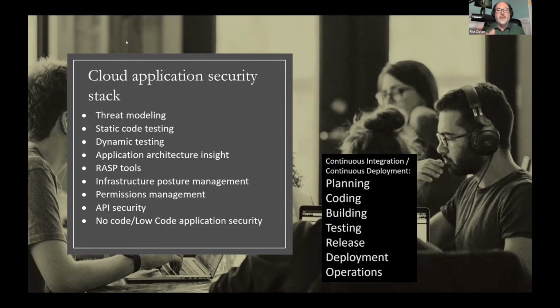And the intent is to try to get back to the root cause, because when these temporary workloads keep coming up in containers, you don't have 100 vulnerabilities, you have 10,000, because you're spinning up so many, and then they spin down, and then you say, oh, there's a vulnerability, but then it gets reintroduced, so you've got to get to the root cause. That's the important part. Permissions management, as I mentioned before, when we talk about secrets, API security, which is a core, because everything's APIs. And then I mentioned at the very beginning, the no code, low code.